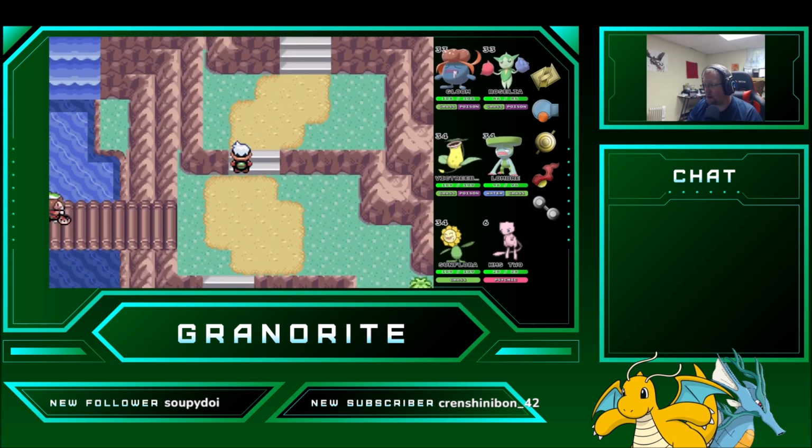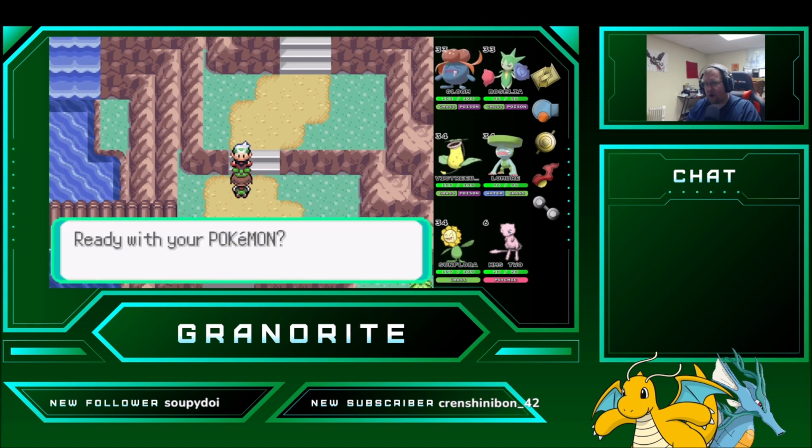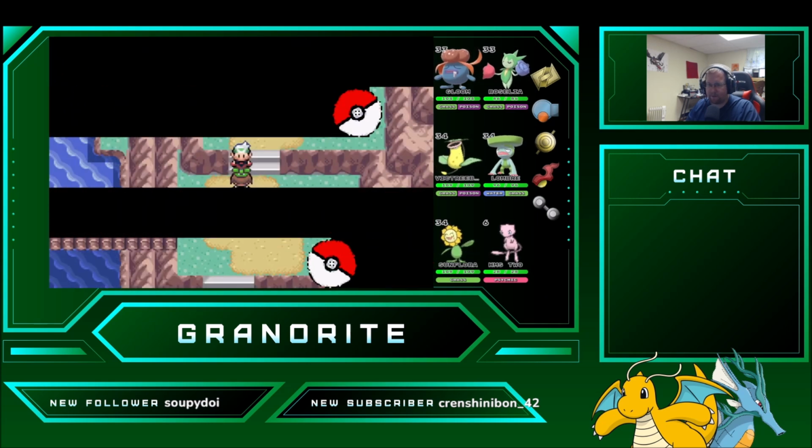We are here just outside the Weather Institute. We just evolved our Victreebel, and now we are going to take on our rival.